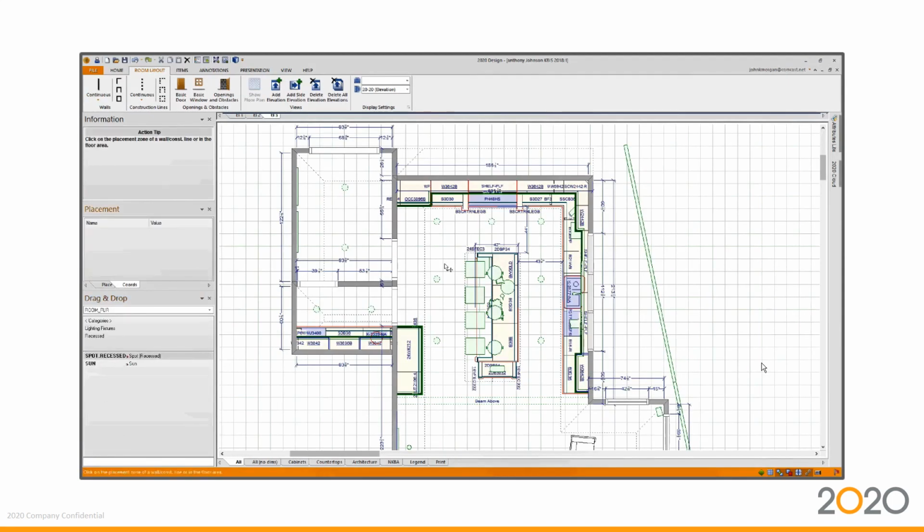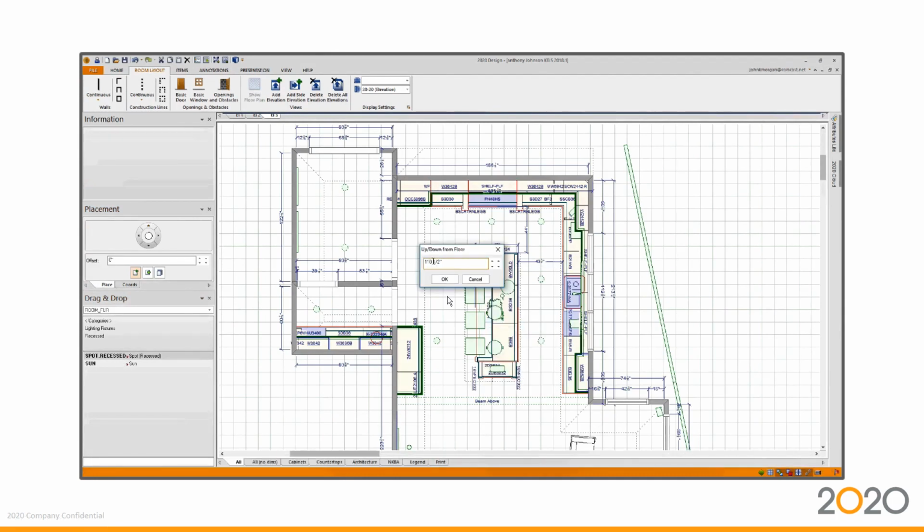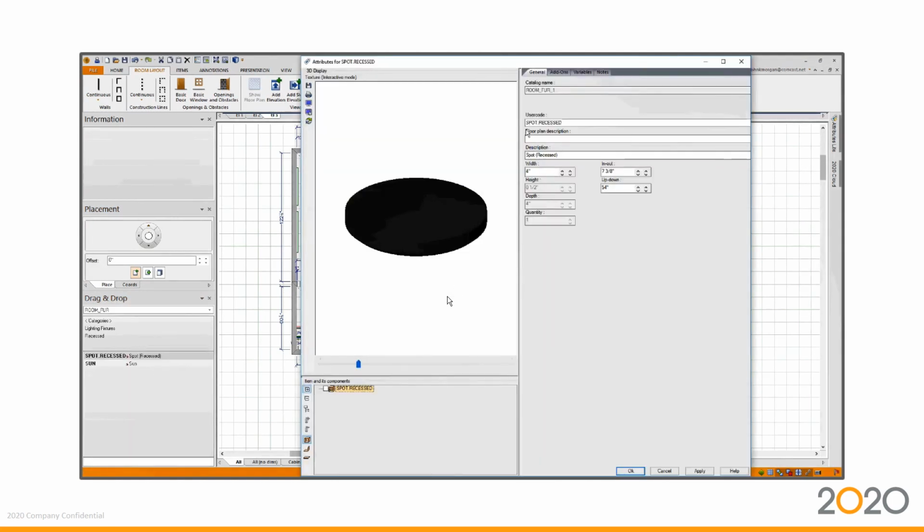Now, I also like to drag my own lights over. If you look, I went to the Room Furniture Catalog lighting. I'm placing a recessed light, and I'm going to place it right above the island. One of my tricks is to take a recessed light and lower it to just above an object, let's say 54 inches in this case. Then I will go to its attributes and make the light invisible.